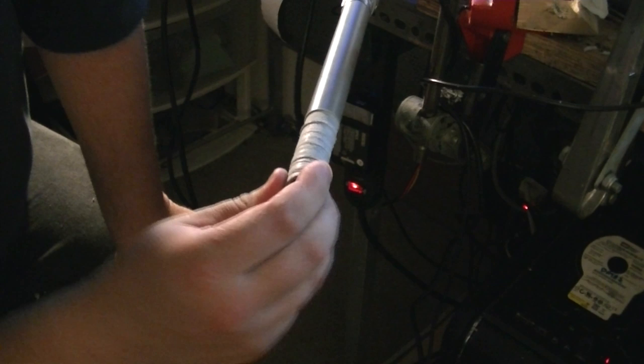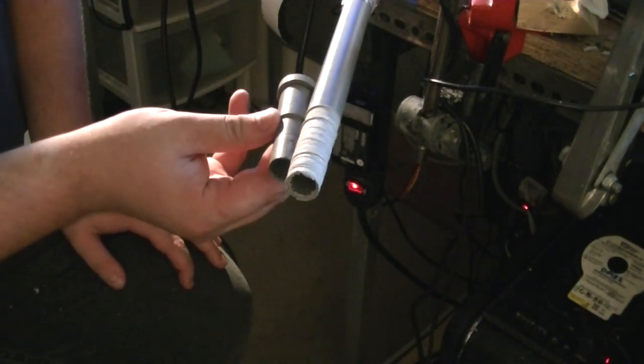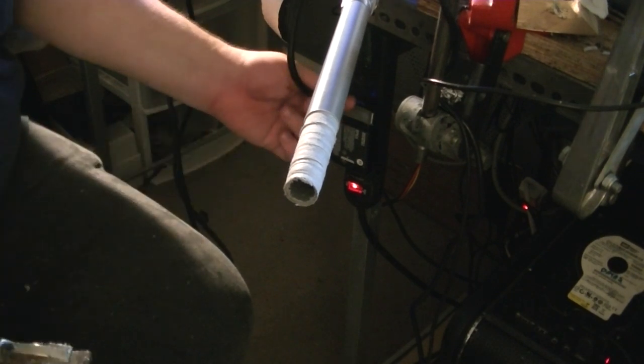Once this thing cools down, I might want to take some sandpaper to it. See how much I got. Yeah, I got a little bit more than I needed, which is just fine. Now there's a little part right here where it's still the original size. I'm just going to buff that out momentarily.